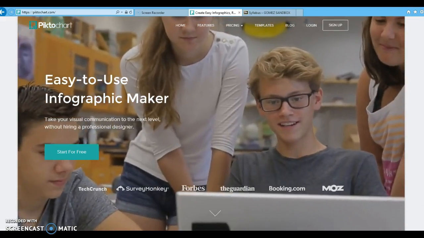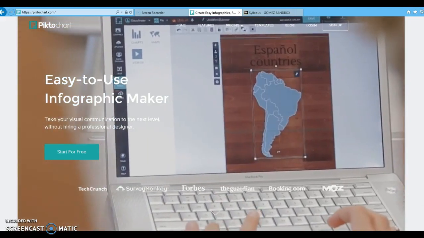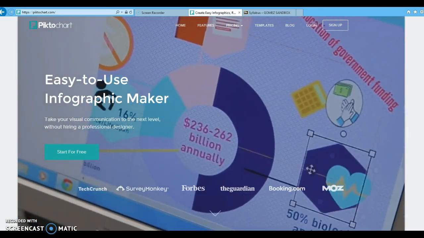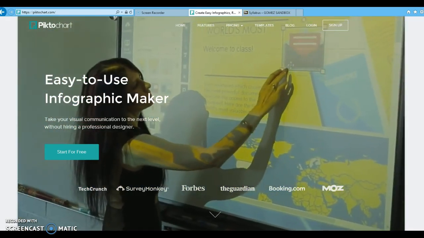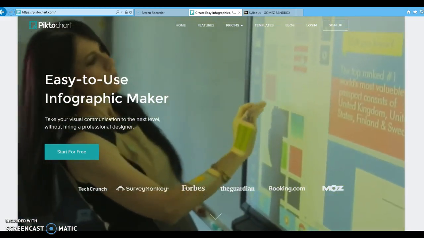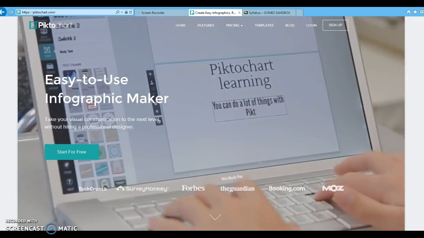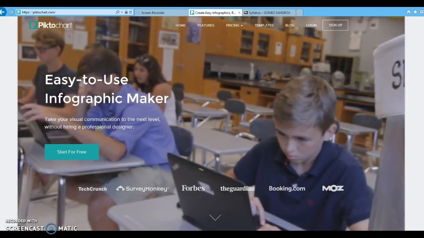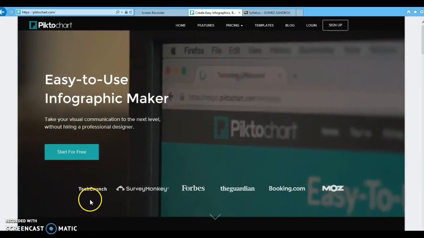In this video, I will introduce the tool Piktochart. It is an easy-to-learn infographic design app where you can create great graphics for your online course or other sites. Piktochart has a library of icons, images, charts, maps, and ready-to-use graphics. So let's get started. We can get started by clicking on the Start for Free button.